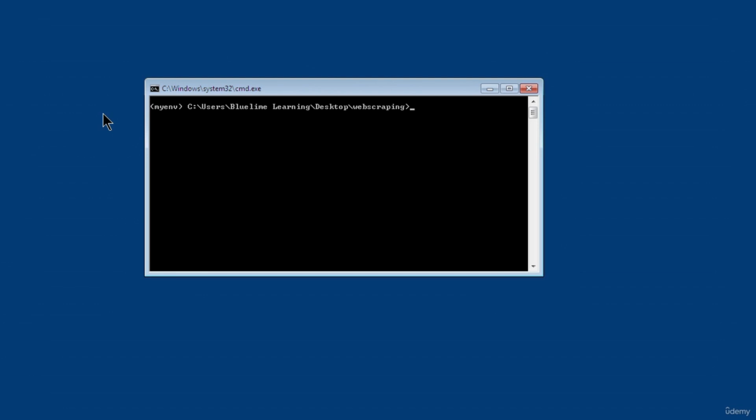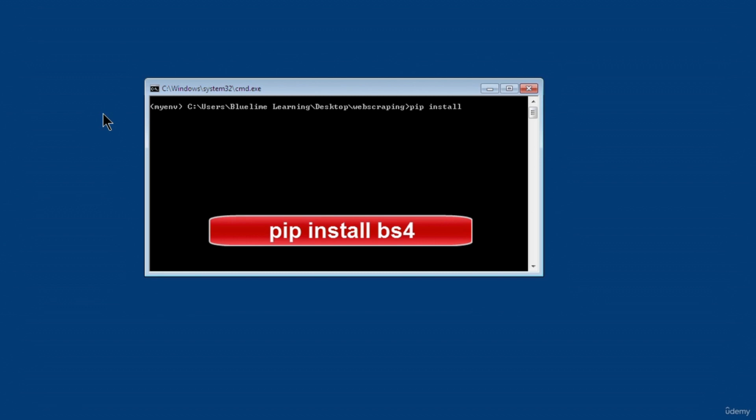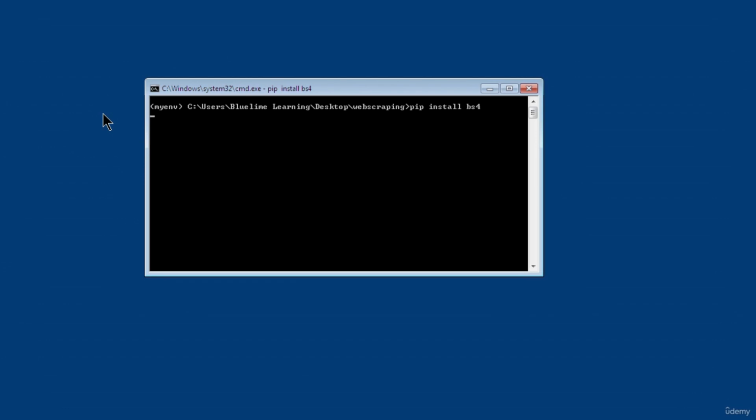To install Beautiful Soup, I just need to type in the command pip, a space, and I type the word install, space, and type in bs4 and press enter, and that should go out and fetch the package and then install it inside my virtual environment.